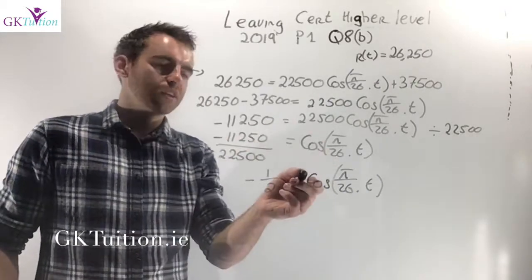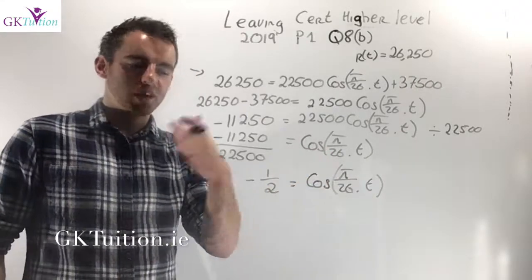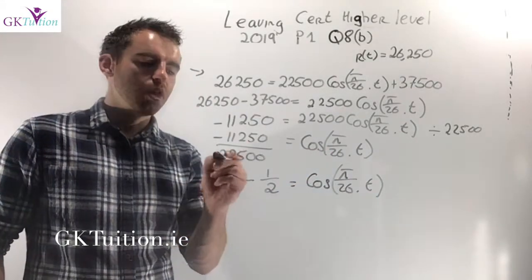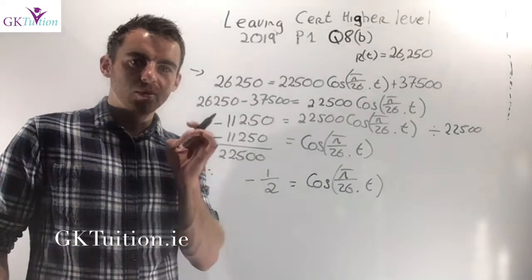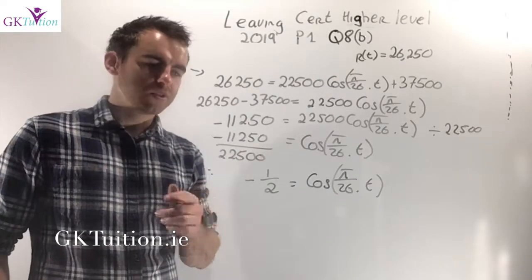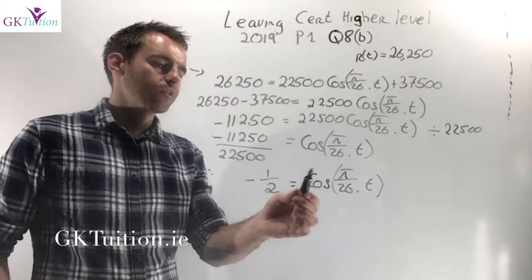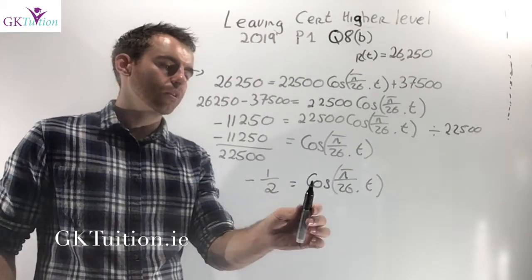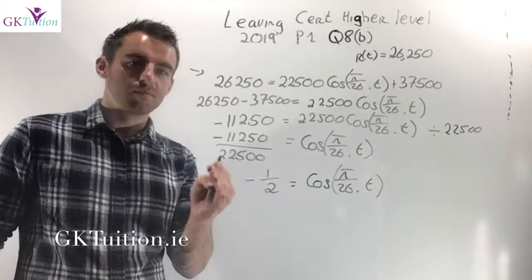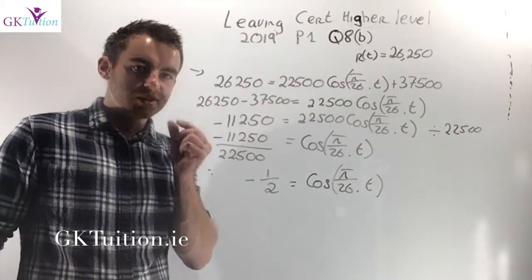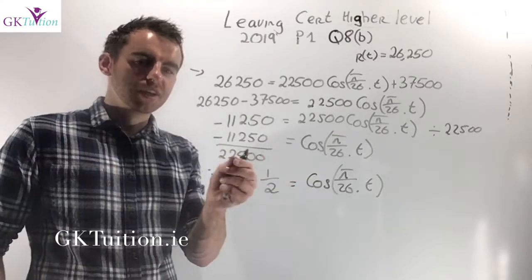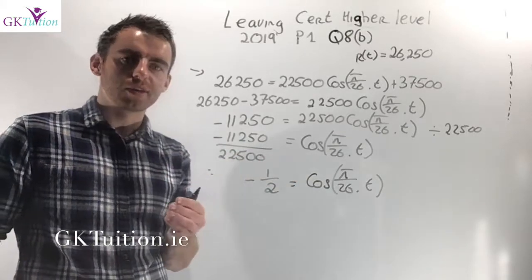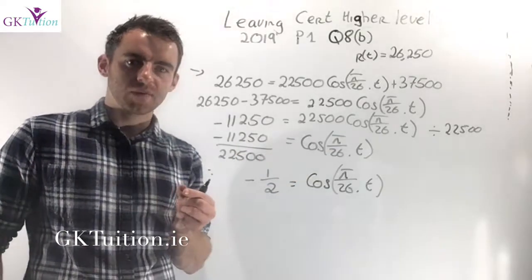Now, obviously, in order to get this angle on its own, I could just use cos inverse and work out my value. But it's at this stage that it's important you realize that we were asked for two answers. So think of your unit circle. There should be 2 times on the unit circle when the cos of an angle is equal to minus a half. So now this has become a trigonometry question. We need to take our unit circle into account and we need to get 2 different values.